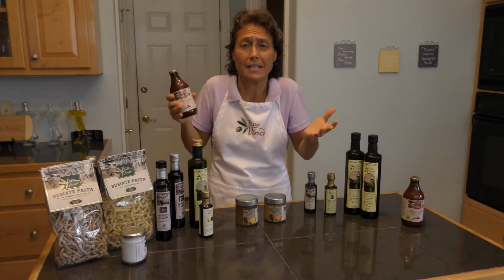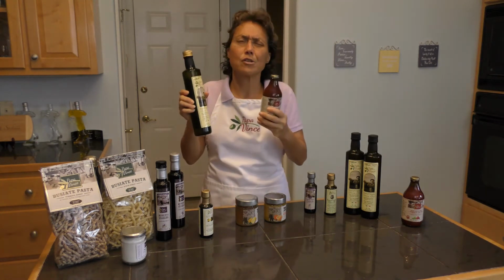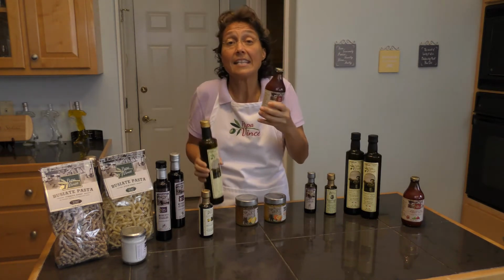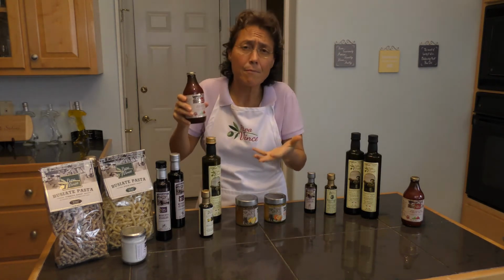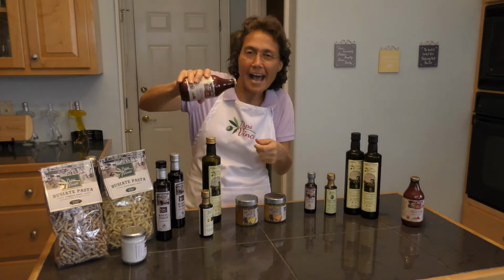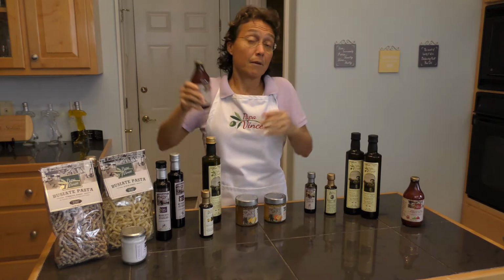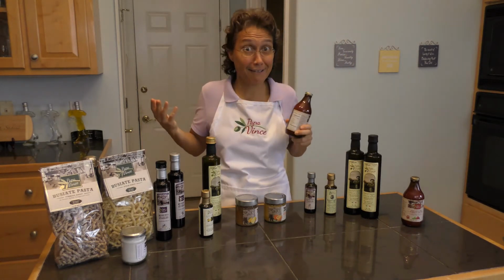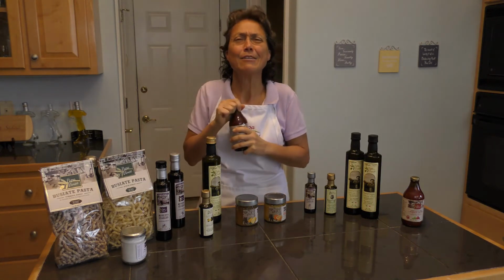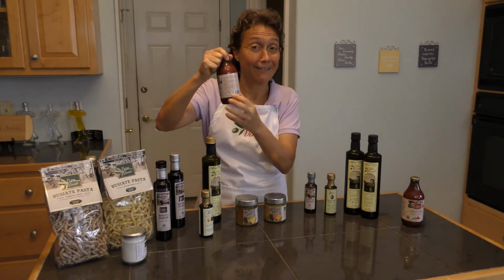I really don't know how to explain it. And if you add a little bit of extra virgin olive oil, oh my gosh, the extra virgin olive oil brings up so much of the flavors of the tomatoes that it's just amazing. And then, if you want to mix it up a little bit with ground beef or sausages, I pan fry my ground beef or my sausages, and then I add this tomato sauce on top, and then I serve it on top of pasta. Everybody thinks I'm a great chef. And I didn't do a thing, okay? All I did was something very simple that I can prepare in 20 minutes and impress everybody. And there is a recipe here in the back, okay, that you can follow.